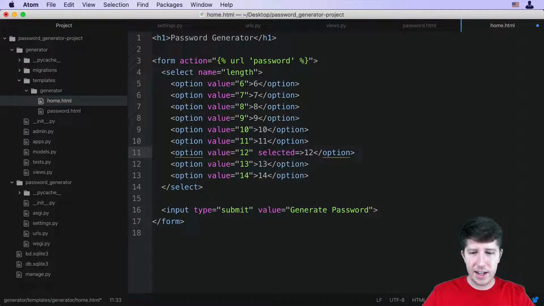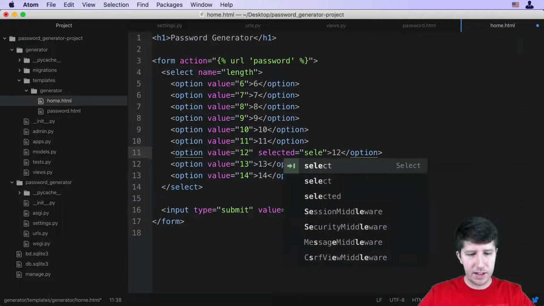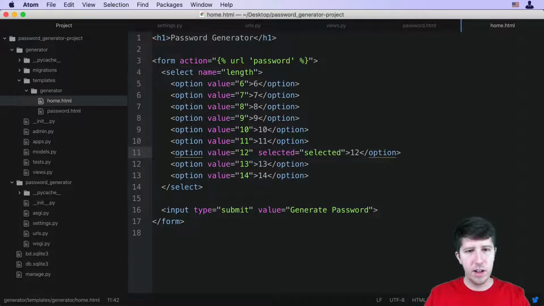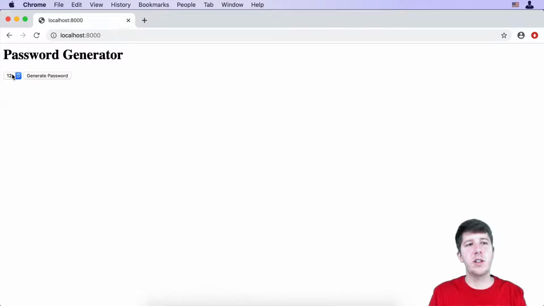And we're going to say selected is equal to, and then inside of some double quotes, we are going to say selected, okay? So I know it's a little weird. This is how HTML works, but if we do this and go back to our homepage, reload, you can see 12 is the default. And then, you know, we could switch to something else, but we think that's usually probably a good length for our user when they're picking a password.